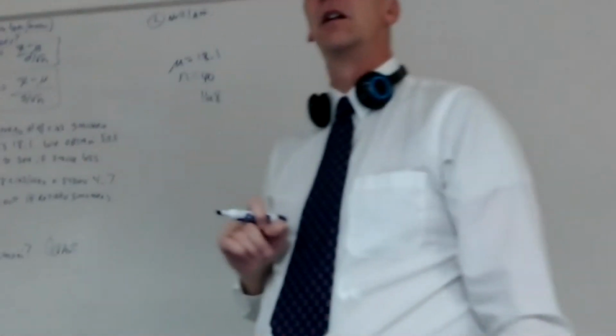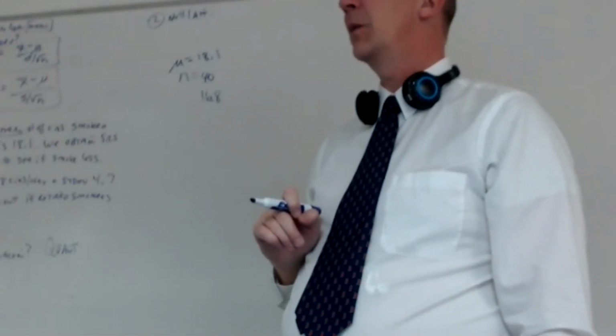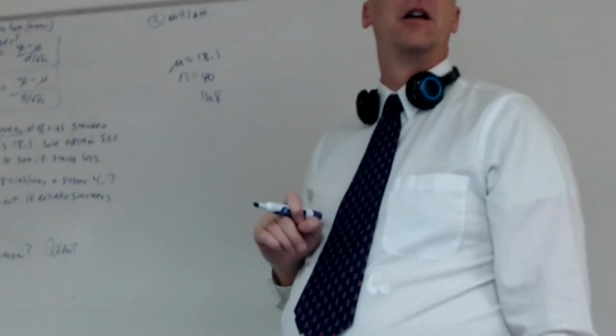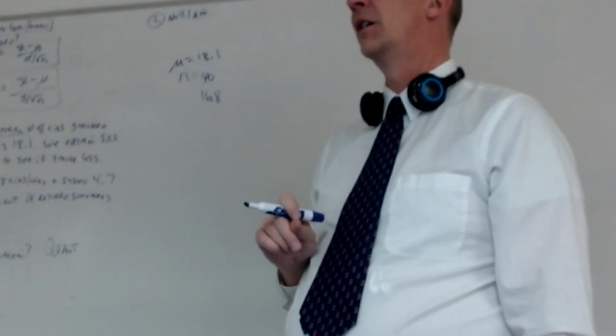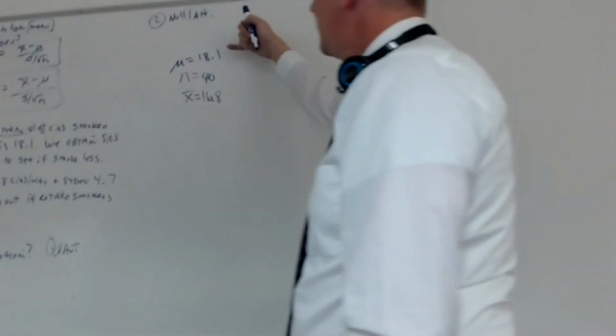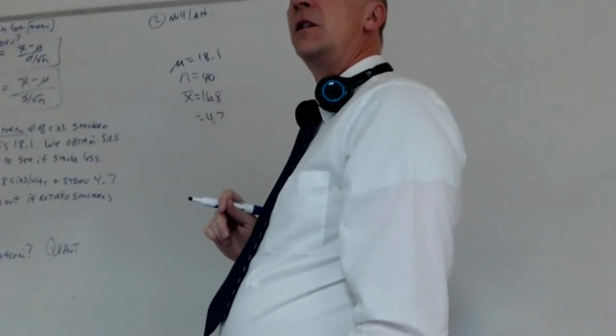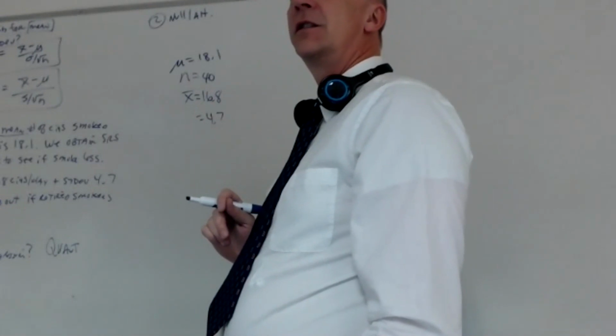Data results in 16.8 cigarettes per day. So something equals 16.8. P or X bar? I heard both. X bar. Why X bar? Because it's a sample mean, right? So we're using a population mean, and we're using a sample mean. And a standard deviation of 4.7, what equals 4.7? I heard S and I heard sigma. Which one's correct?